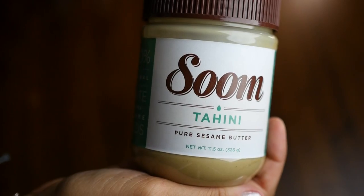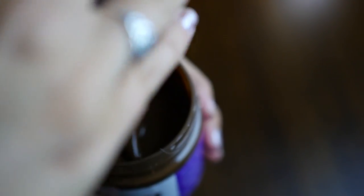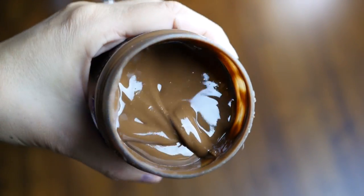Next up, in a similar spreads category. I recently did a video about a tahini dressing that I love — I make it at least once a week. But there's this new company I just learned about called Zoom, and they have a tahini, which is cool. What's really cool about this company is they came out with a chocolate sesame butter. This stuff is so creamy and delicious — it is insane. If you're not a fan of tahini, you definitely won't like this because that flavor definitely comes through, but it's just so decadent and good.